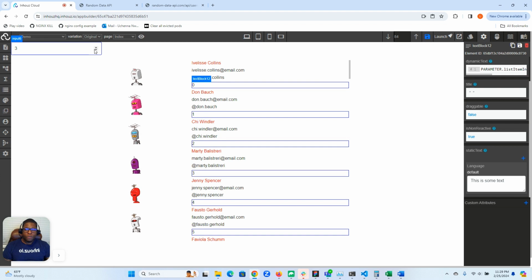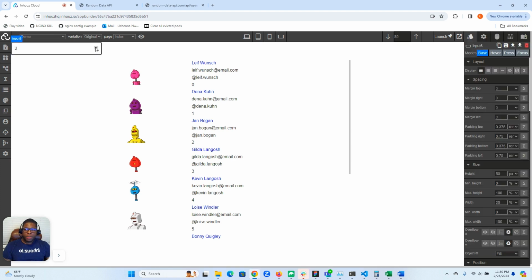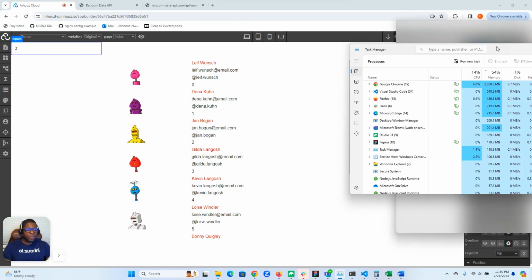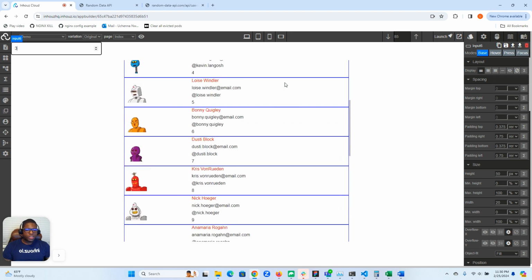And if we go back over here, first of all, let's just save this real quick and refresh the page. Okay. So now when I toggle up to 3, we have our change. It was a lot faster. You can see it's just much more efficient. If you have your task manager, you could always take a look at how your apps are performing. When you have massive data sets, you can monitor the memory, you can monitor the application speed.